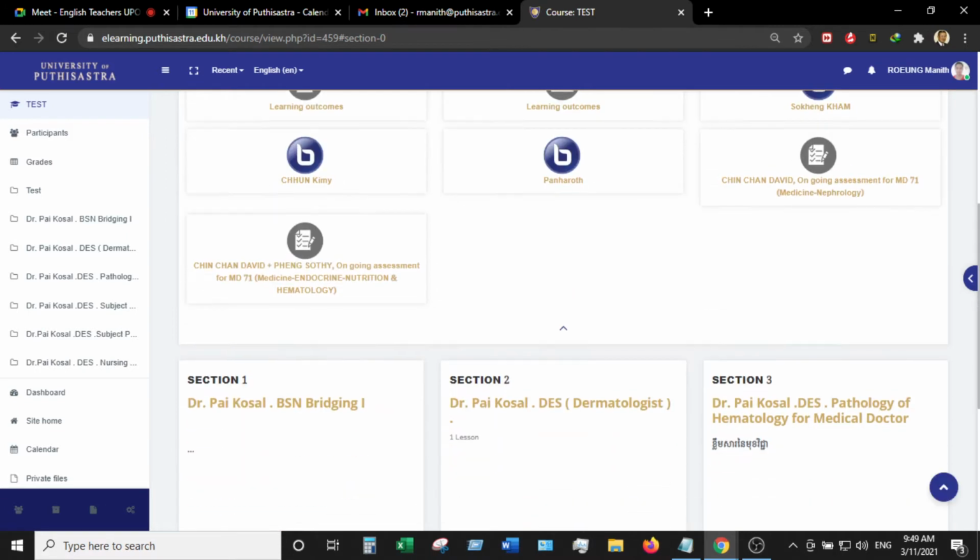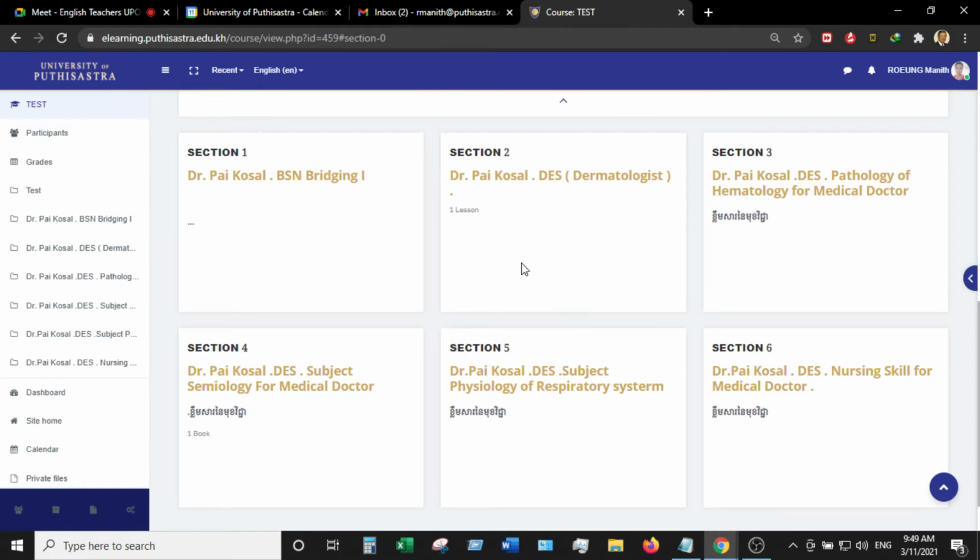Okay, so at the bottom side is the lecturer folder or group of lecturer folder. If they have different material, they can go to this folder and set their own name and put their own material. But if they have the same material, they can put, for example, English week 1 or any name that you discussion, and then you can put your own material in here as group for your student.